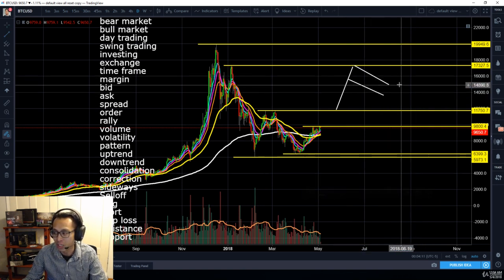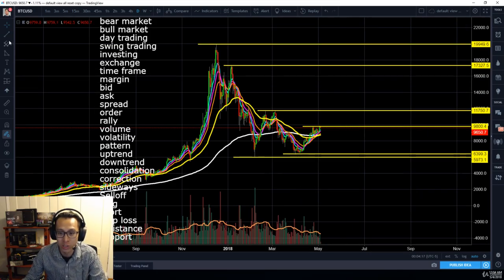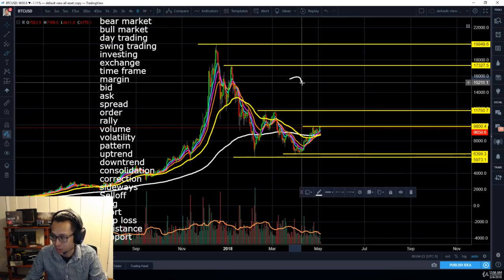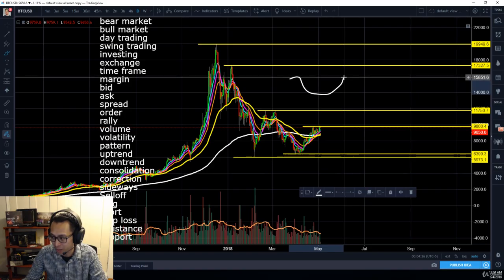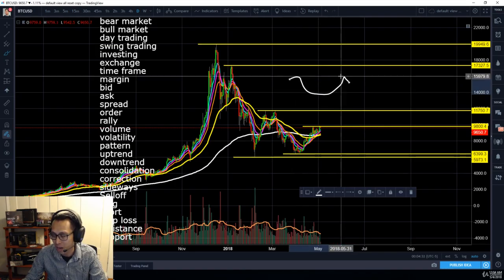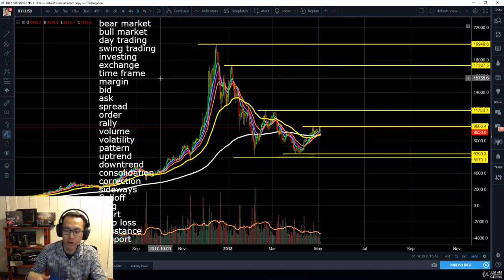Once we identify these patterns, other ones that I'm not personally a big fan of, but I will talk about, is, for example, a cup and handle pattern as well, which we're going to teach you guys. So a cup and handle goes something like that, right? Where there's literally a cup and a handle. There's a spout, there's the cup, there's a handle just like that. And there's other ones as well, like head and shoulders. And what some traders do is they look really hard for these types of patterns to emerge, because when we find patterns that emerge like this, they tend to be very profitable if we can actually catch them, right? So we'll get into patterns a lot more later down the road.